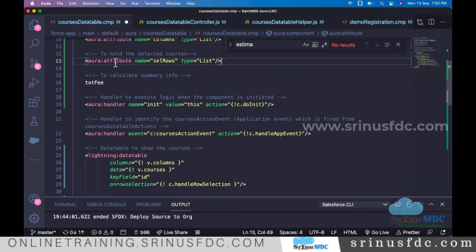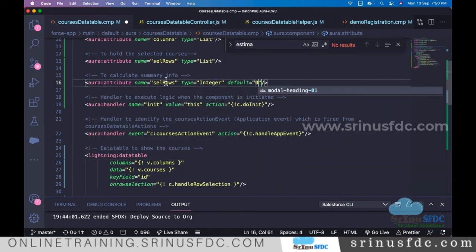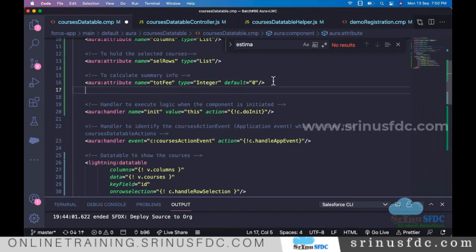We need two variables of type integer. Let's say default value I'm giving 0. Total fee and total duration.